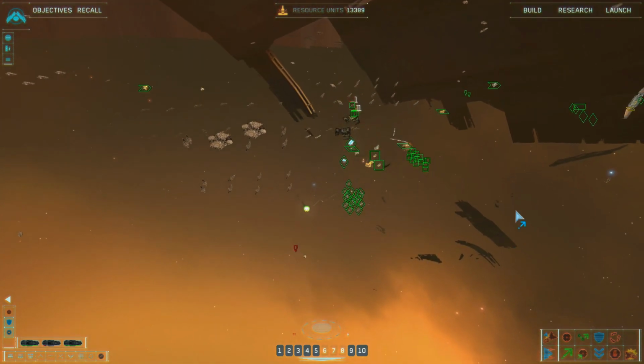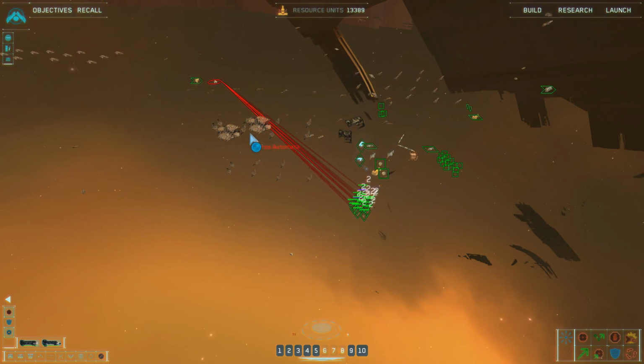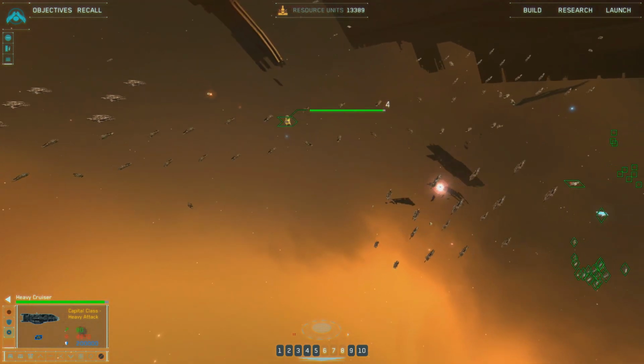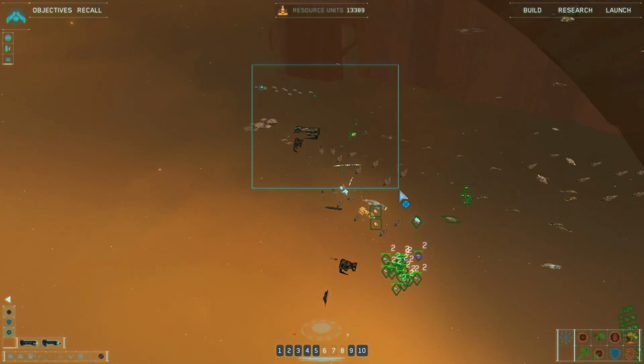Free Syndicate under attack. Group 1. Group 3 reports enemy contact. Group 4 under attack. Okay. Group 2 standing by. Moving to destination. Moving while engaged. Heavy cruiser. Is that guy coming back now? It is. Under attack. Group 4 under attack. Group 2. Group 4 reports enemy contact.